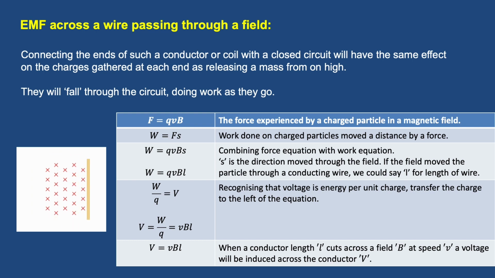If you were to connect those ends of that conductor by some sort of wire and maybe put a globe in between, you would get yourself a current flowing. When you take a rod and pass it across a magnetic field, you'll get a voltage. You won't get a current until you connect the ends. Without connecting the ends, you'll create a voltage in that conductor, but no current, because just as the electrons will be forced in one direction, positive charge will equally be forced in the other direction, and those movements of charges cancel each other out.